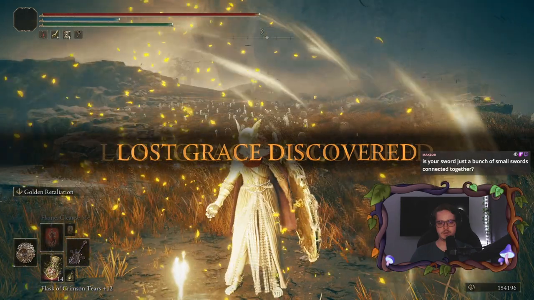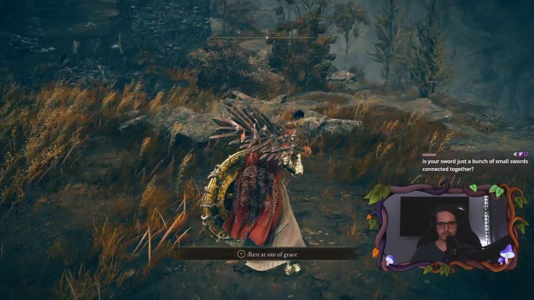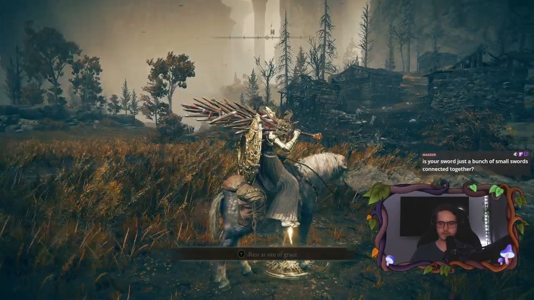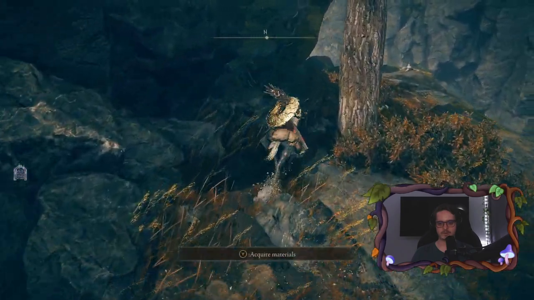So, okay, I could go across that bridge. That looks like it leads to the next main area. This is a bunch of stuff too. I'm pretty sure it's just like this, so I'm going to explore this little circle chunk here. Abandoned ailing village. Okay, I'll check that out in a second.